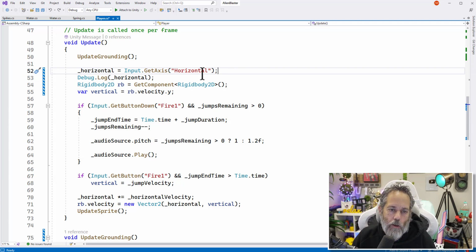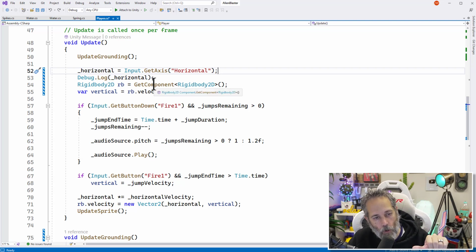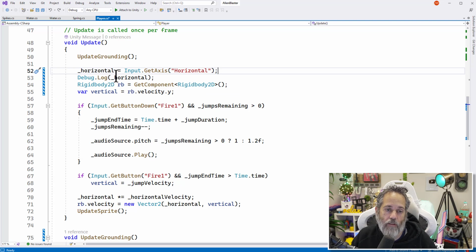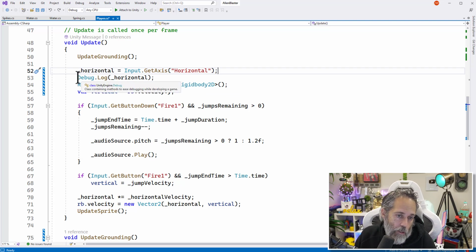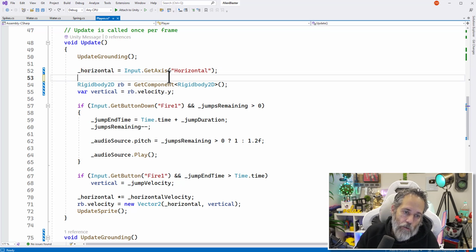So it gives us a value of -1 to +1, depending on if we're pushing all the way to the left or all the way to the right. We log that value out, which we probably don't need to keep doing, really. It's kind of obnoxious. So I'm going to delete that line right here, line 53.